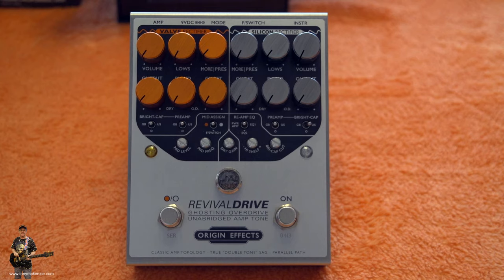Now, in the handbook, it covers a huge amount of things, such as things like bright caps. What else have we got in here? It explains why they matter. Bright caps, bright cap compensation, low frequency distortion, negative feedback, what it is and what it's all about. I could go on all day about it. Ghost tones, interesting. We'll probably talk about that. Sag valve versus silicon rectifiers. We've got rectifier sag and ghost tones again. On it goes.